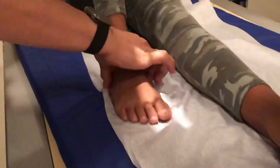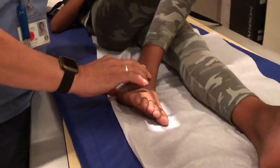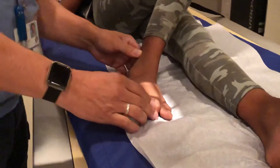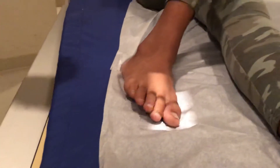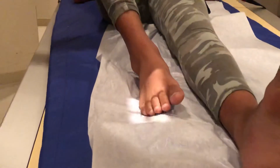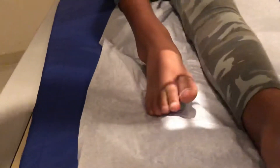The second one, you are going to internally rotate a little bit about 45 degrees, and if you can bend these toes back, center here again at the base of the toe. The third one is gonna be the opposite oblique, and that's gonna be at again about a 45 degree angle, and we'll shoot it like this.